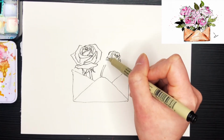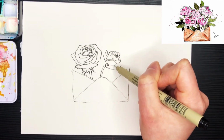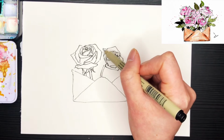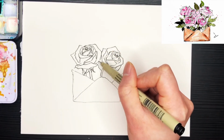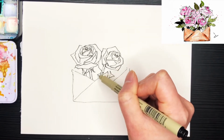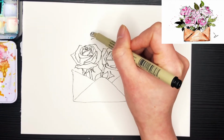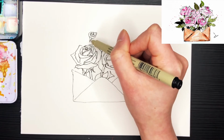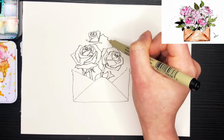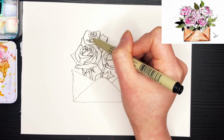And when I finish the first one, I'm going to do another one. I really like the petals, they look like a fold. That is a very good shape, and I like to drawing them. In this step, just remember, like I said before, you need to start with the middle and go one by one to make the petals.